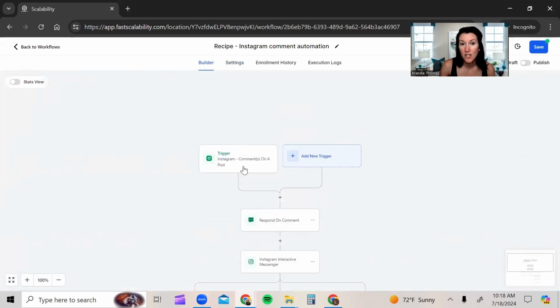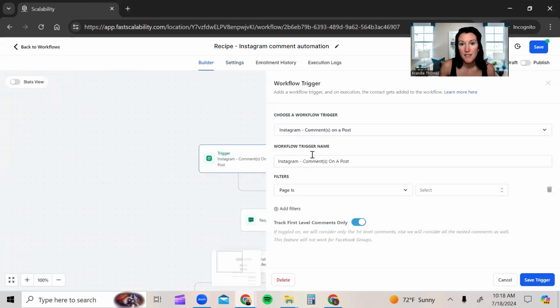Your first thing you're going to do is hit this trigger button, and you are going to select your page. I don't have my Instagram set up. This is a dummy account. So just imagine with me here for a minute, pretend with me. But you'll essentially connect to your page once you already have that set up on the marketing side. Then it should show up here, mine is like Live Victorious. So that would pop up in here, and then you'd hit save trigger.